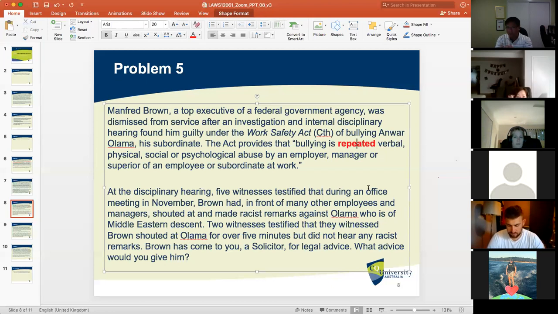The crucial point here is not so much the strength of the evidence of the witnesses. It's really whether or not the jurisdictional requirement on a particular fact has been met. Because here we have a situation where the enactment says that bullying must comprise repeated abuse. So if you have a one-off incident, even if there's overwhelming evidence, 1,000 people saw that it happened, that cannot be bullying because the law defines bullying as repeated abuse.